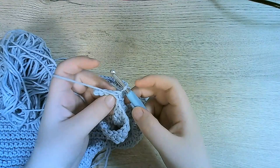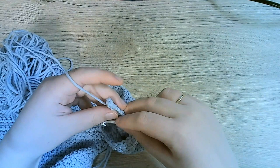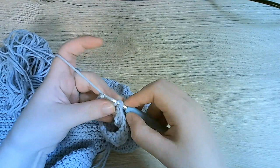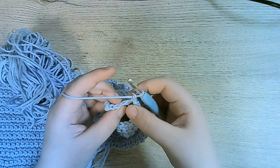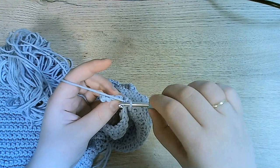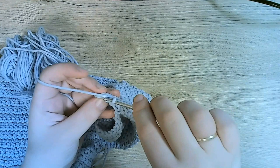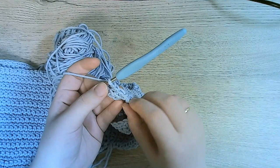The way we do that is like this: we pick up the next stitch from behind both loops, and then we go into the back loop of the first stitch from the ribbing. And now we complete this stitch — pull through all of those, and then pull through the last two. Now continue with another four stitches in the back loop only, for a total of five stitches including that first one connected to the sleeve.